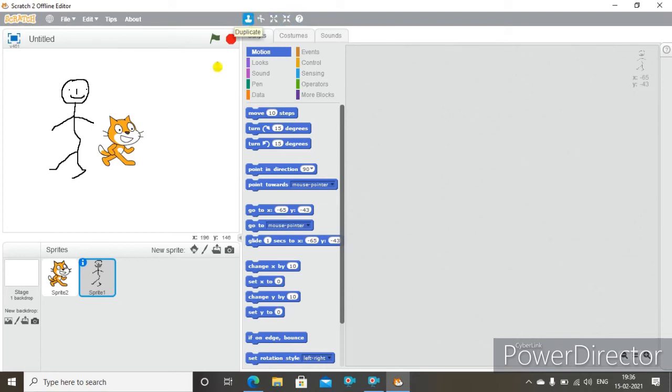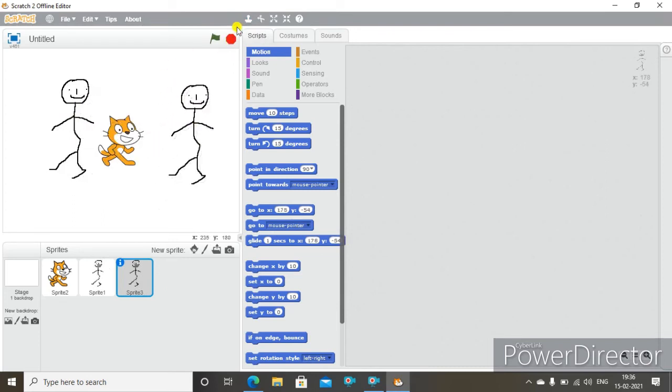When you click, immediately your mouse pointer will change to the duplicate symbol. If you want your drawing to be duplicated, just put the mouse pointer on it, click on it, and drag and drop your sprite. Like this.